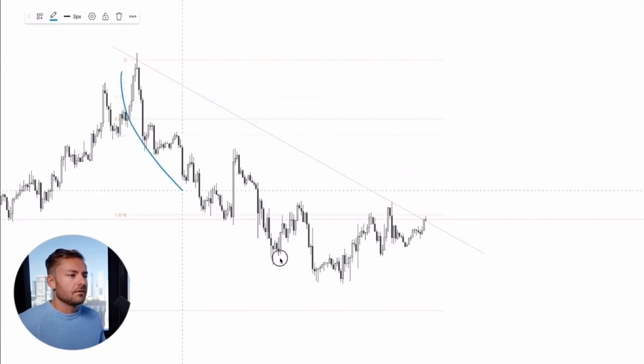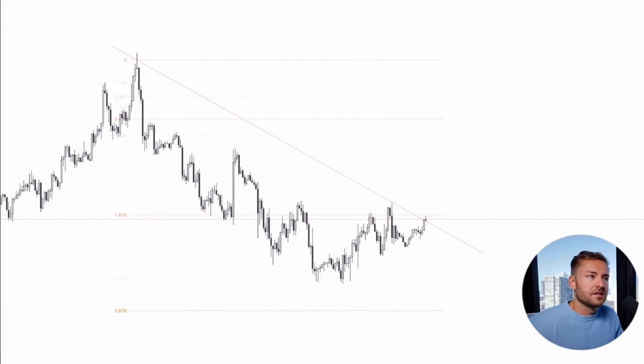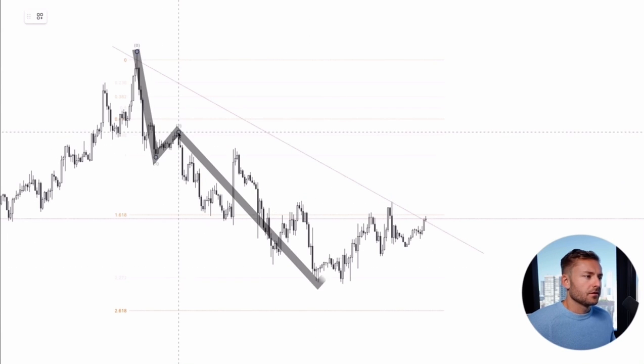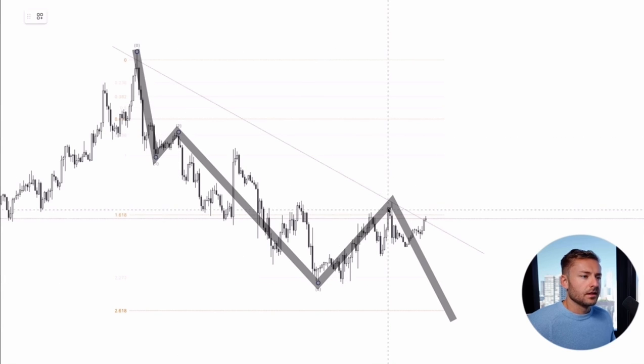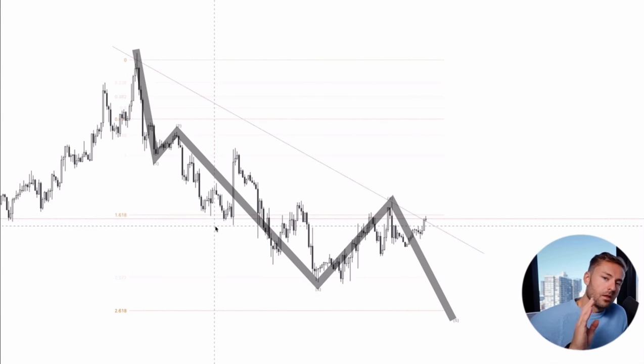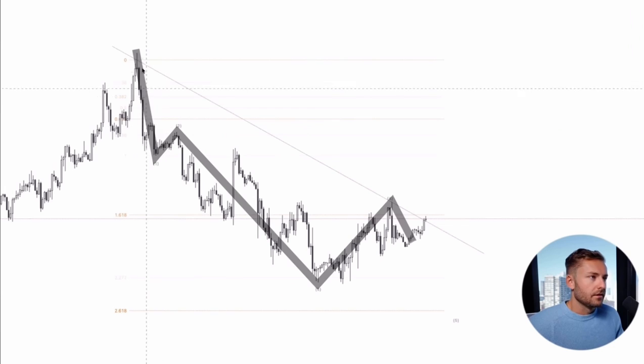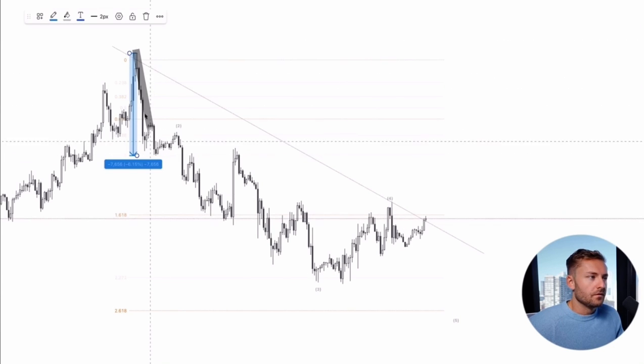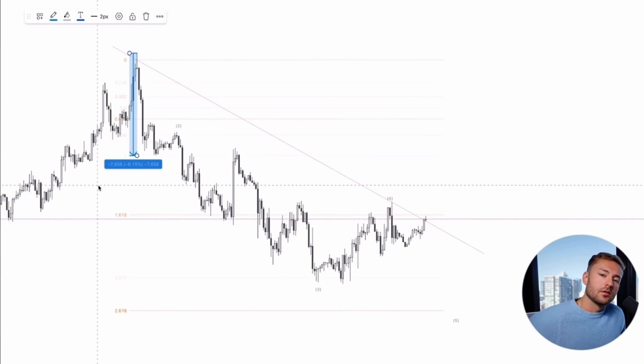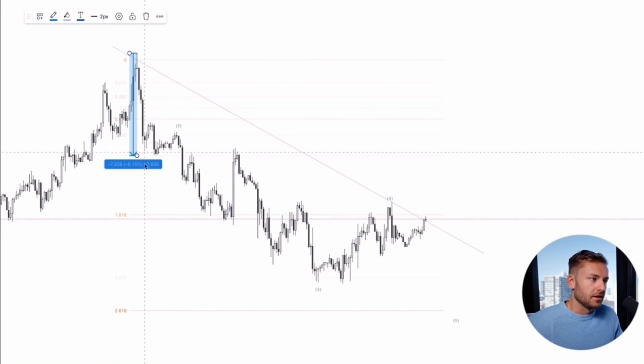What I'm seeing here is we have this overall trend, and I'm trying to count to see if we have a 5-wave development, and that's what Elliott wave is. So I'm kind of looking to see potentially we have a 5-wave setup, and I'm seeing that we have our first wave down to here, but we're potentially going to see something like this, because one of the biggest rules that I follow with Elliott wave theory is measuring this first move and then being able to take these what are called Fibonacci multiples off of this initial move. So we have 161.8 and 261.8.